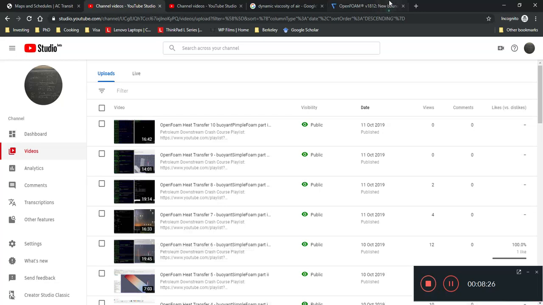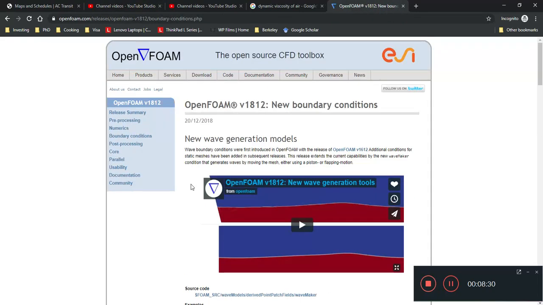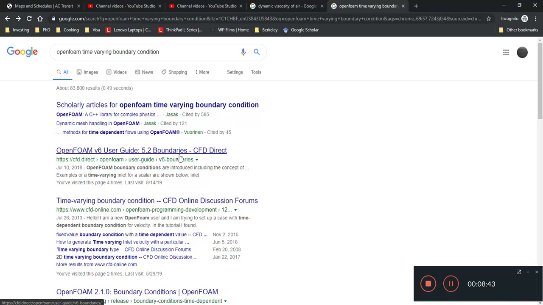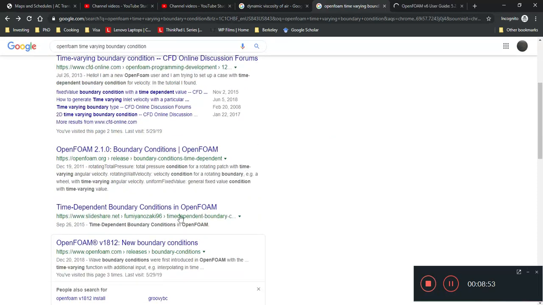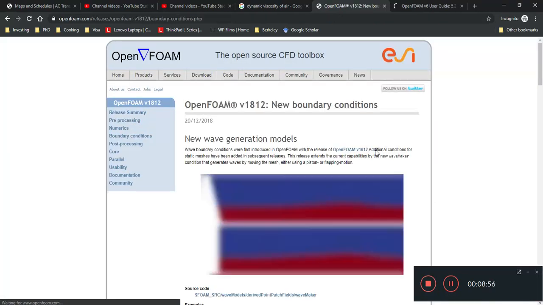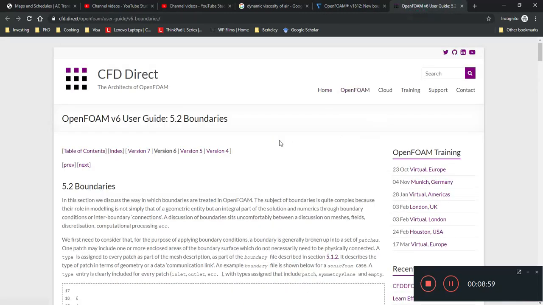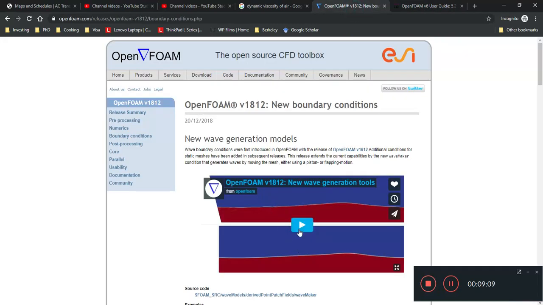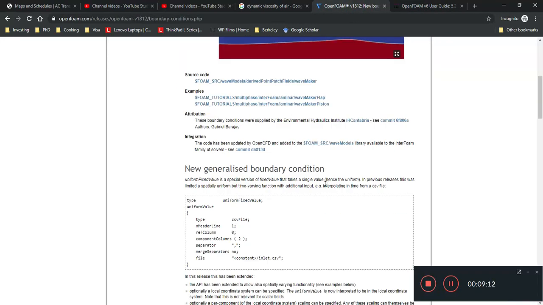Well, not a lot of places will tell you, but we can start looking here. This is OpenFOAM v1812, new boundary conditions. Of course, if we look at the other version of OpenFOAM, you will be able to see the time-varying inlet boundary conditions as well. It's over here. I suppose I can give you both links, though I'm using OpenFOAM.com, the ESI version. This is how the other version of OpenFOAM, CFD Direct, does it, but I use the ESI version, so I'm going to do it like so.